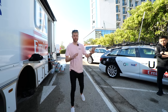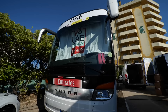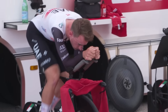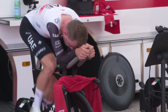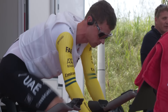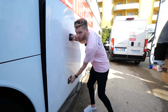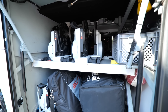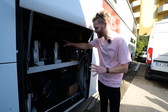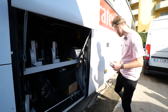Before we go inside the bus, there's a lot of interesting things on the outside to show you. The first thing — it's not out at the moment — but there's a massive sun awning that comes across the entire length of the bus. This can be pulled out so that the riders can warm up in the shade and stay dry. If the start of a race is wet and they need to warm up, they can be on their turbos out of the rain. In this first compartment, everything's neat and tidy — these are the elite turbo trainers, all stowed away so they can be pulled out by the mechanics for warm-ups.